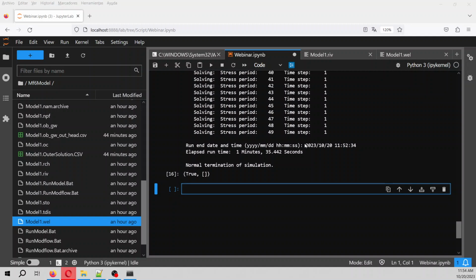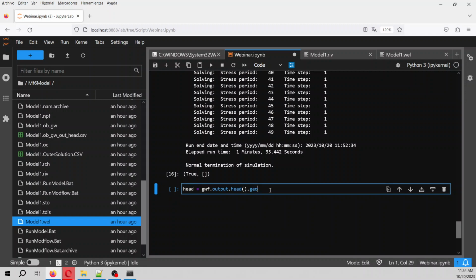Okay, let's look at our data. So this is head is equal to gwf.output.head.